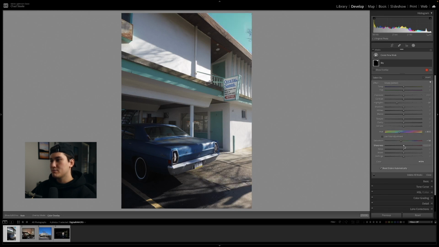We have sharpness, which isn't really going to be seen here, but this will sharpen the photo or de-sharpen it. It's not something I like too much. It is something that you can use very rarely, but you don't want to use it too much or your photo can look over-processed, so I usually don't touch that. Noise, this just increases or decreases the amount of noise in your photo. It's also something you won't use that much, but it is something we can get into.